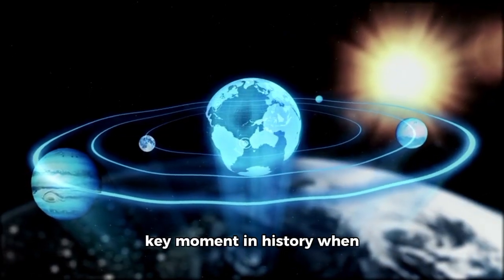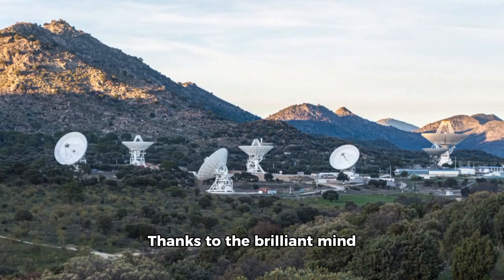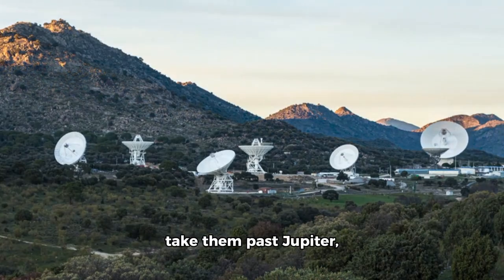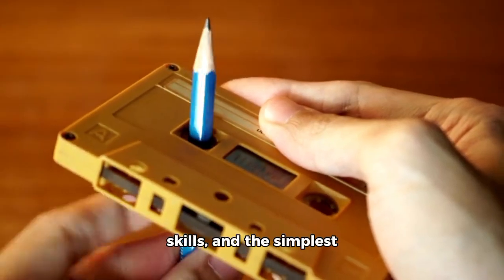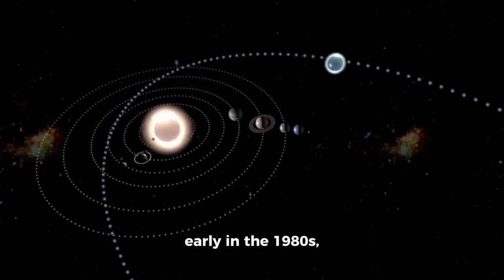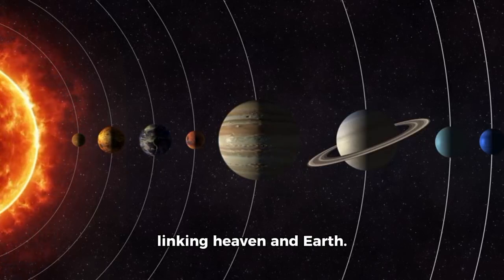There was a key moment in history when two of the most incredible missions ever launched heralded the modern era of space exploration. Thanks to the brilliant mind of NASA's Gary Flandro at the Jet Propulsion Laboratory, the probes were given a route that would take them past Jupiter, Saturn, Uranus, and Neptune. With nothing more than a pencil, engineering skills, and the simplest tools of the 20th century, Flandro discovered something astonishing: late in the 1970s and early in the 1980s, the four gas giants would align in a unique cosmic arrangement — a celestial necklace linking Heaven and Earth.